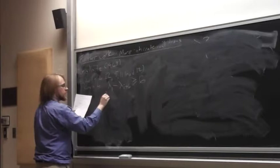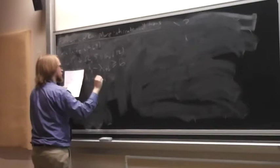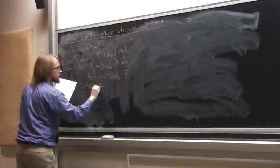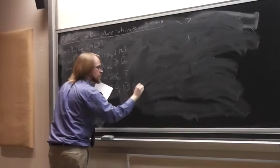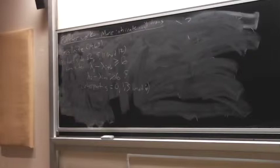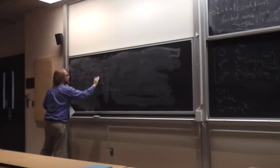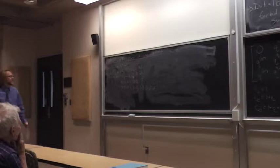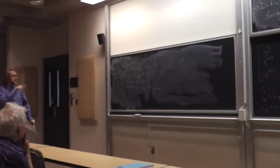However, if there's a strict inequality here, if either part is congruent to 0, 1, or 3 mod 6. Yeah, that looks a lot more normal. It'd be something if somebody suddenly did distance 6 identities. But yeah, adjacent parts have to be at least 6 apart, and it's a strict inequality. So I can't have 6 plus 12. I can't have 7 plus 13. I can't have that in my partition.